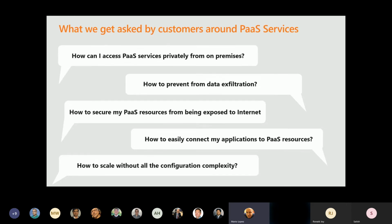This is typical feedback that we receive from customers, because at the end of the day, we're listening and adapting to all of this feedback when it comes to the challenges they have migrating their applications to the cloud and using PaaS services as part of this journey. Of course, everybody loves to use PaaS services because of the managed offering, and it's a bundle package where you don't have to worry about the infrastructure. Having all of those in your applications can help customers rapidly adopt and develop applications without a complex infrastructure in between, and without having to worry about the management of all of this. But again, there are some challenges.